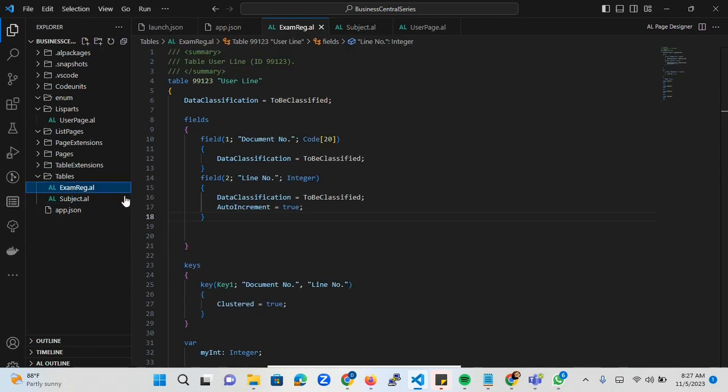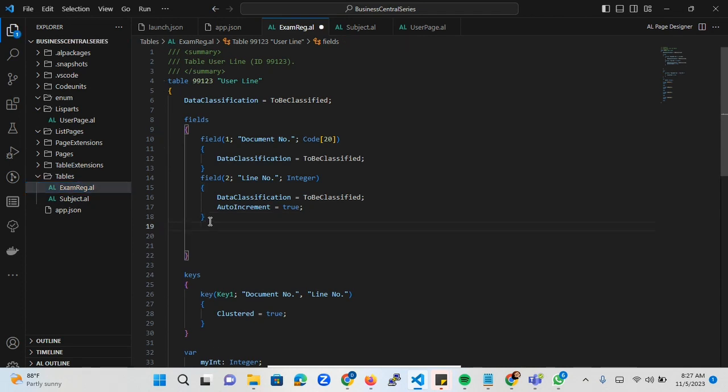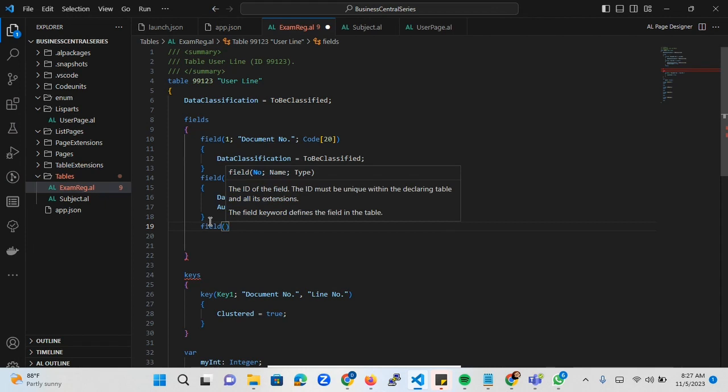So on the exam registration, we create a field, we call this field, let's see, code. No, let's say subject.